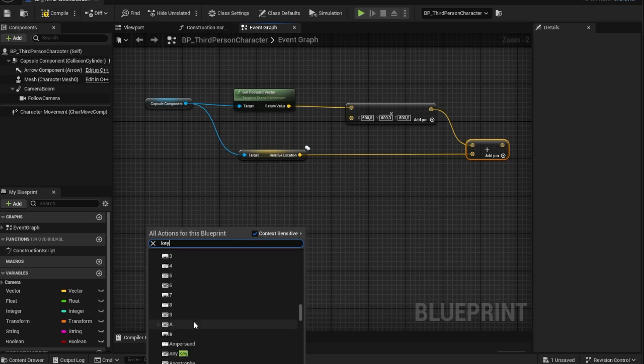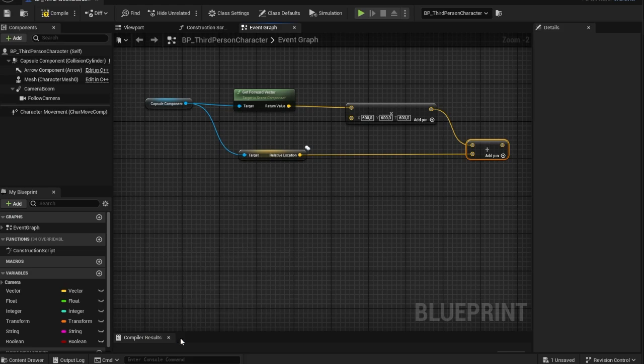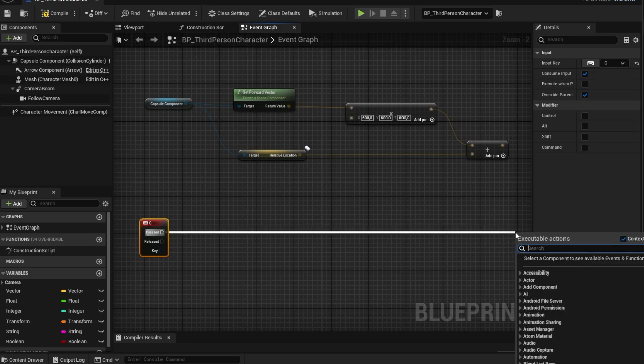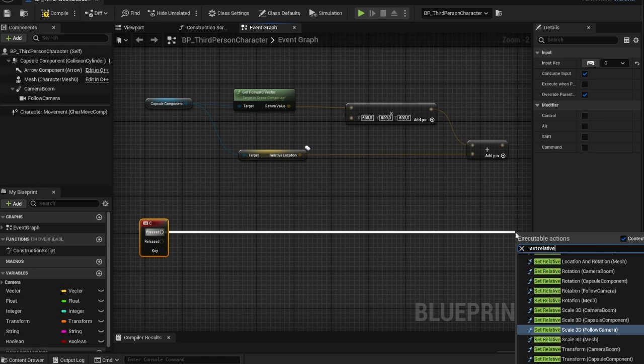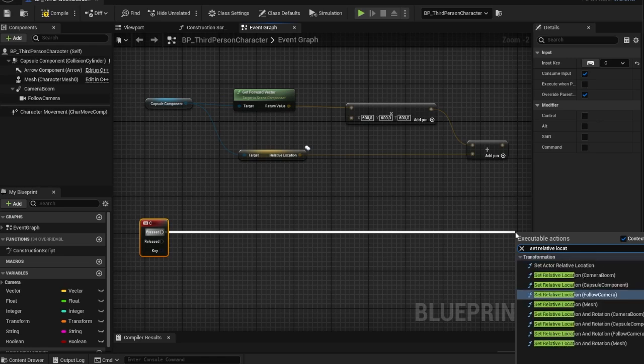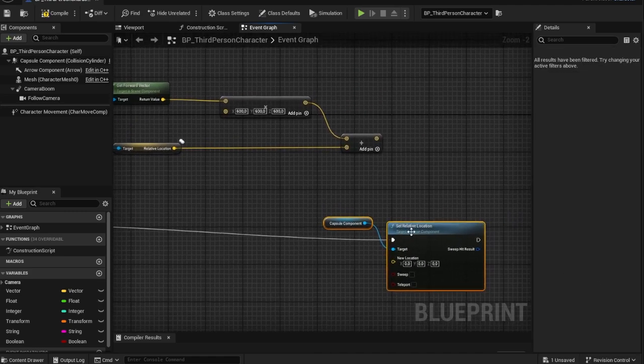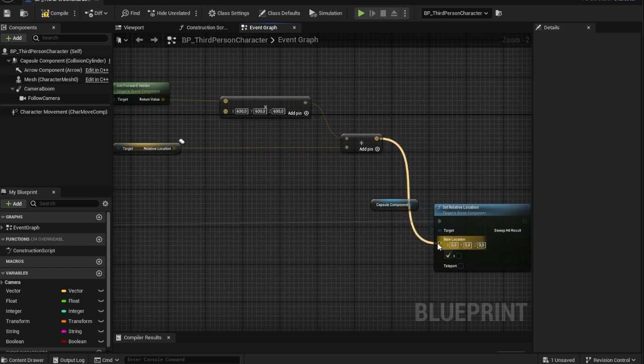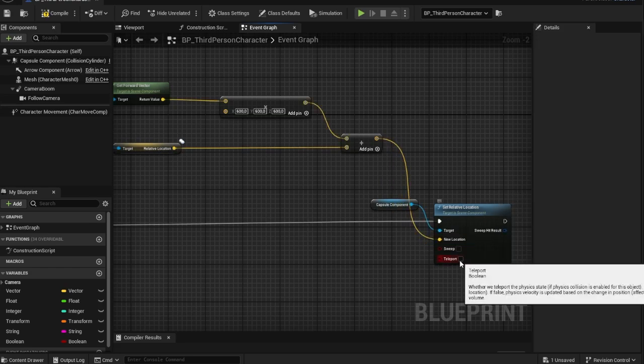I will choose the C. And when you drag out from pressed, we would like to set our new relative location, so set relative location, and make sure it's the capsule component that we are targeting. Click on it, and we just have to connect the yellow pin to our new location and checkmark the teleport.